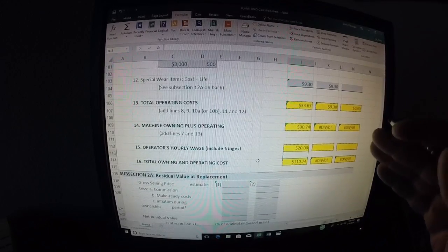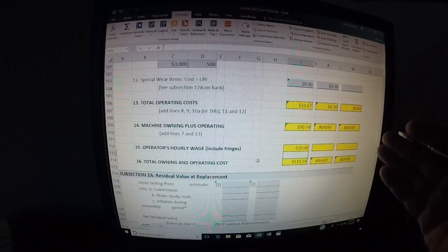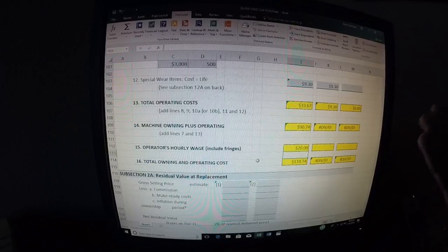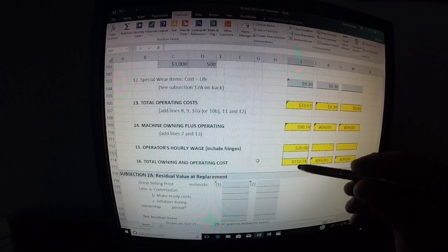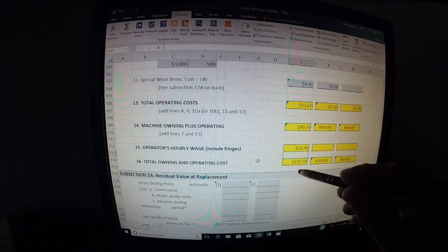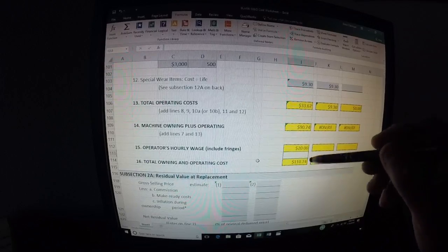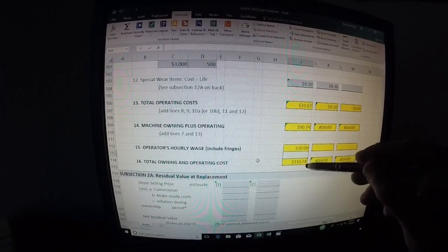That would be a target number that you would have to compare to your local area to see if people are, number one, willing to pay $145 an hour for you to do the work. Or if you have competitors in the area, you gotta do what you have to do to get your price to a price where you're competitive. Okay, so that's the first thing. Add on your profit margin to this number.